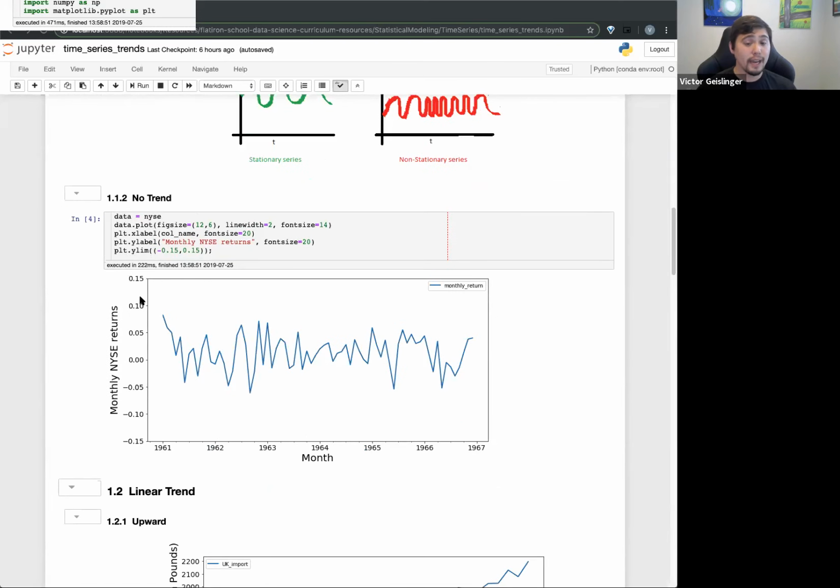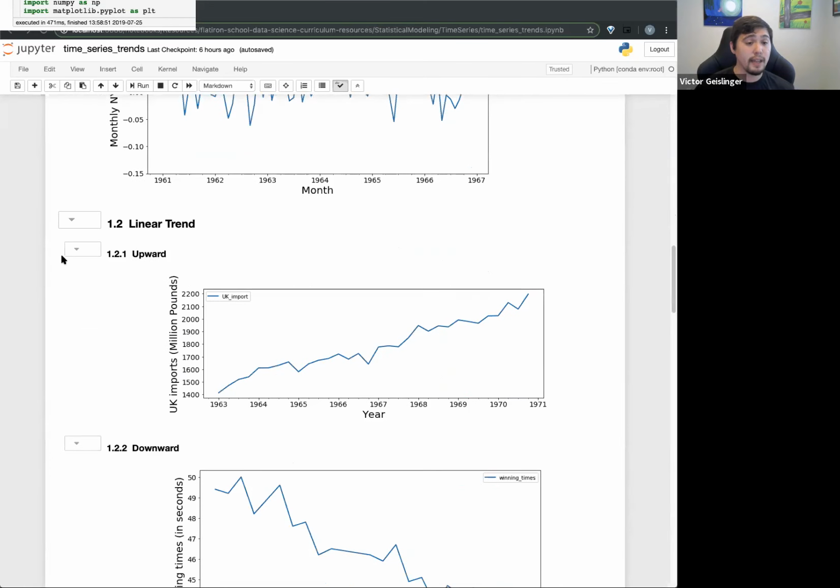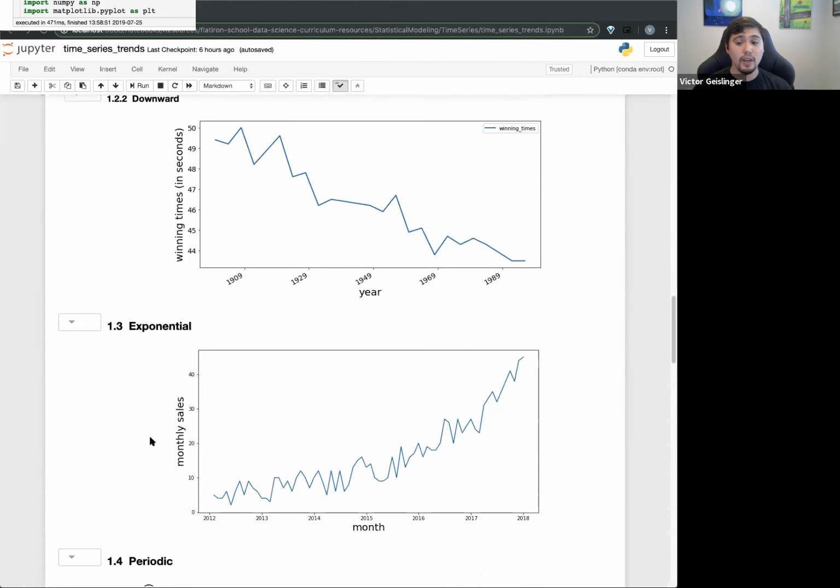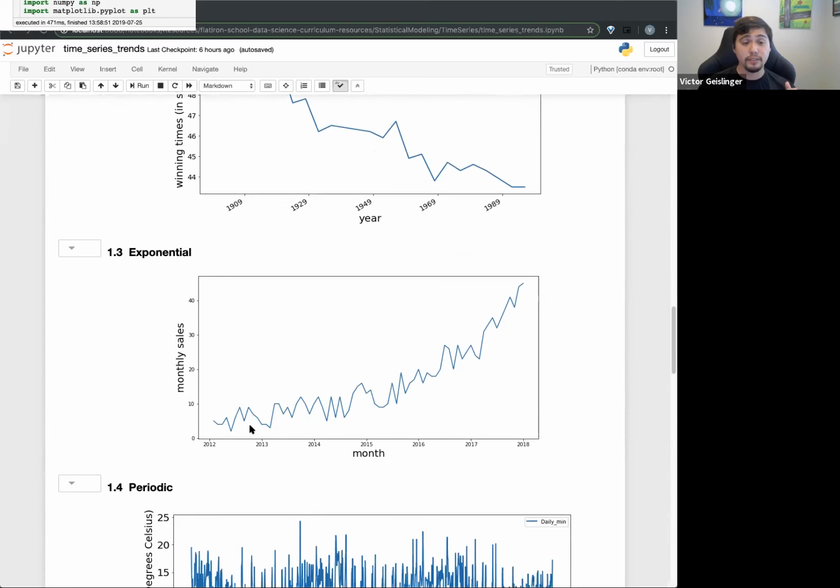We want this no trend here. You can see we have some other trends that we'll notice, for example linear trend, upward trend, downward trend. We'll sometimes see exponential trends. I think I noted this last time, exponential trends are particularly interesting because at the very beginning, an exponential trend actually looks very linear, and then after a while it can kick up. So these are an interesting one to find, when what looks like a linear trend actually ends up being an exponential. This is a little thing to keep an eye on.